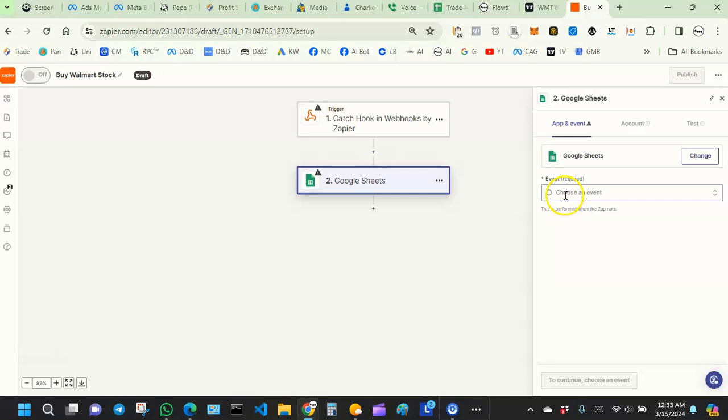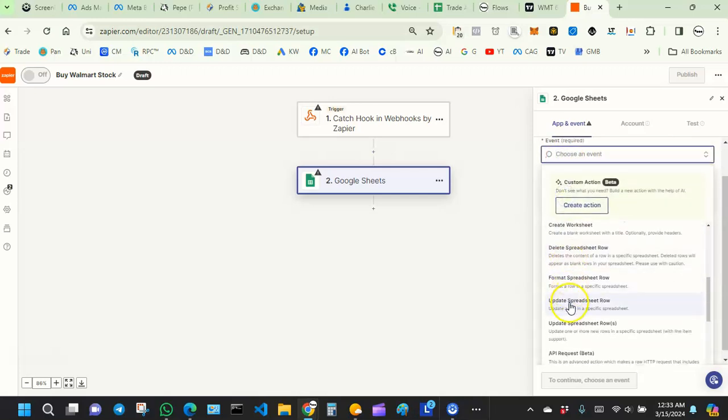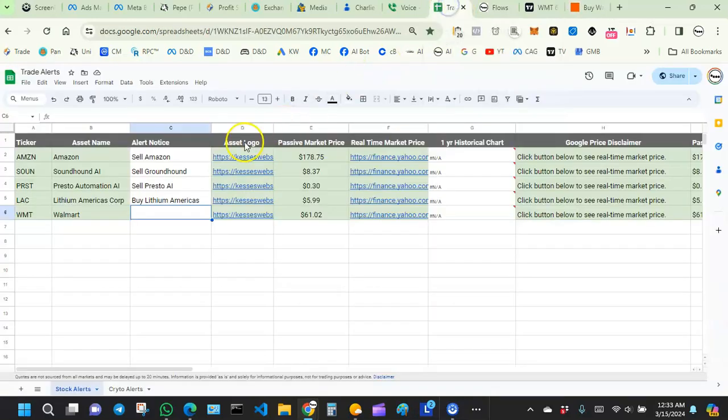In the event section, I'm gonna click where it says update sheet row. What we're trying to do is that anytime an alert comes in, we want the Zap to look for this specific Walmart row and update this section over here. So we are updating a row.